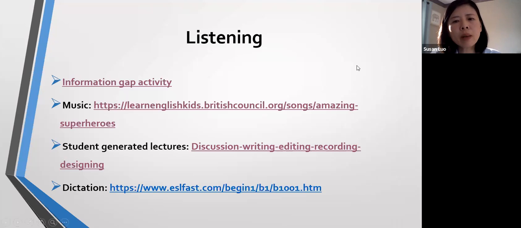So this is one example of my quietest student's work. In less than 2 minutes, he talked about the group work advantages and disadvantages, and in the end, he said he didn't like group work. He preferred working by himself. So this is a way to encourage your students to design their own listening lectures. You can combine a lot of language skills in this project. Writing, reading aloud, pronunciation, and when they design questions, they have to reread their writing. So basically you practice all the skills through one project.